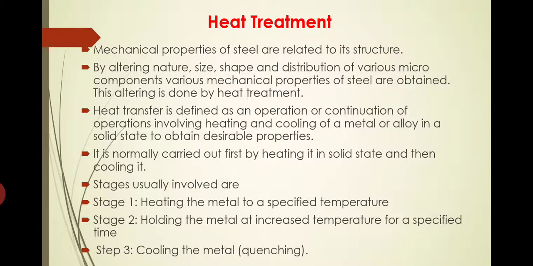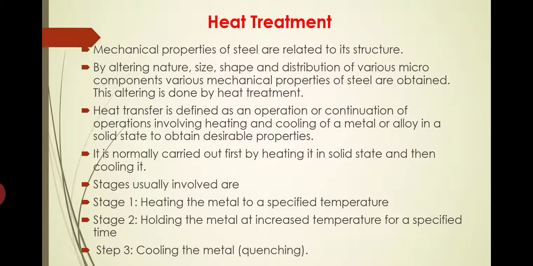So heat treatment is defined as an operation or combination of operations involving heating and cooling of a metal or alloy in a solid state to obtain desirable properties. Sometimes we wish to have particular properties, so which property we want, ultimately based on that we will be fixing the cooling rate as well as the heating rate. So based on that the final structure of the steel also will be different.